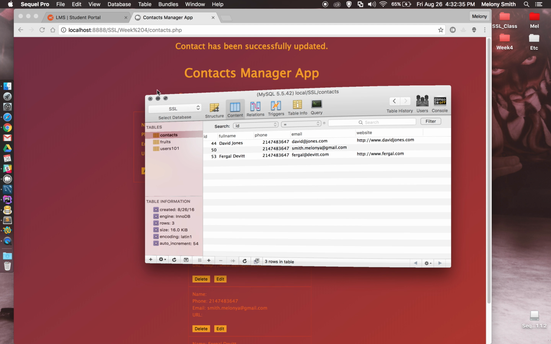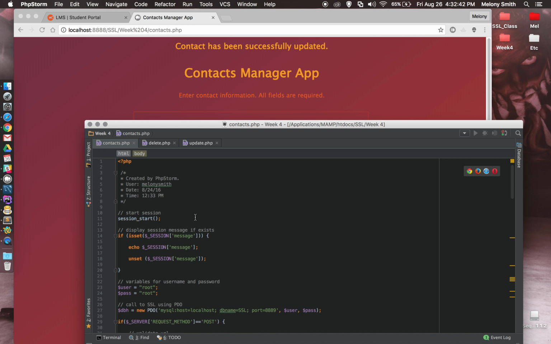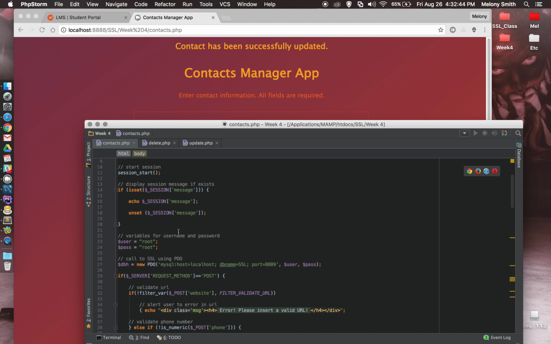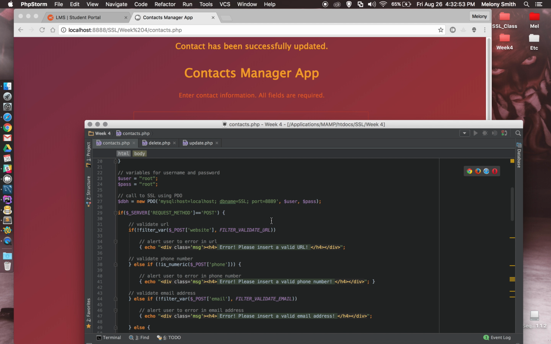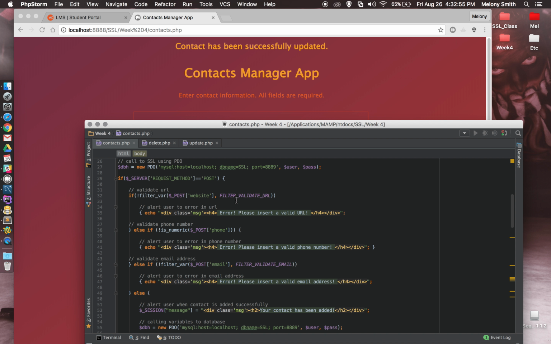My code, pull that up here. We'll go to the contacts.php page first. And we start the session. The variables are for username and password. Use the PDO to call to the SQL database. And then this is where we validate the URL, the phone number, and the email address, excuse me.